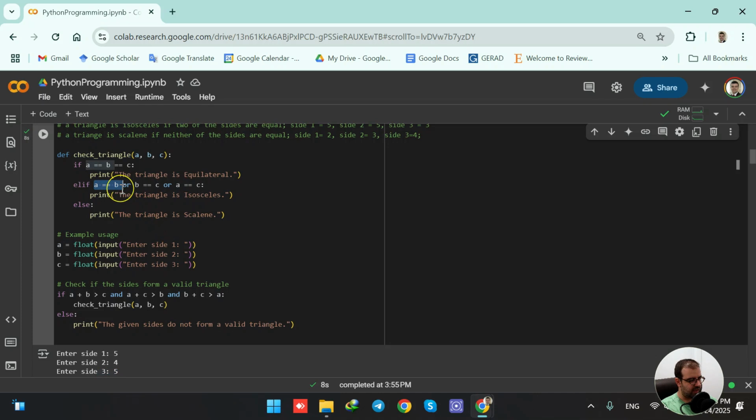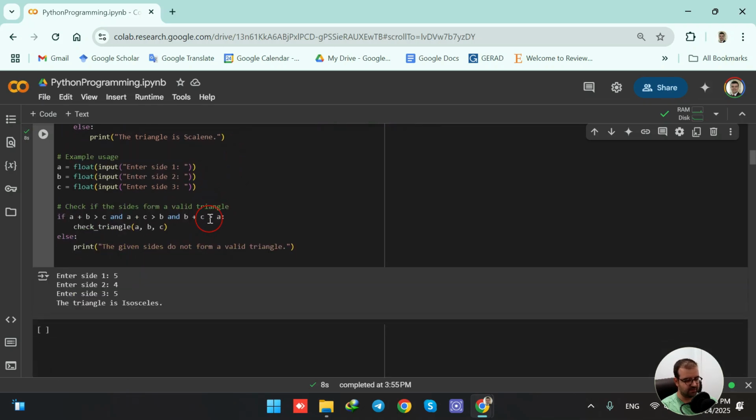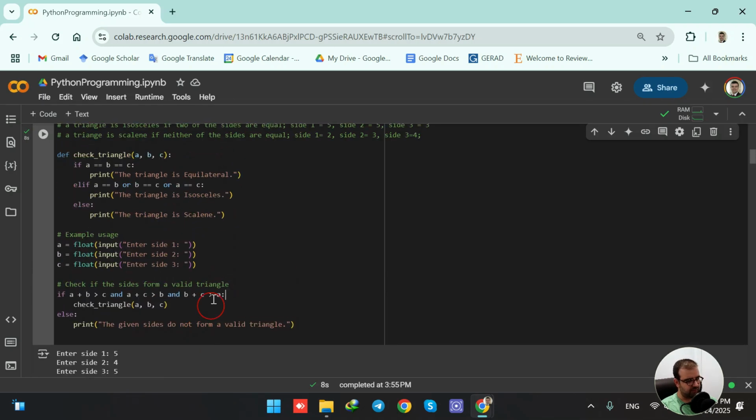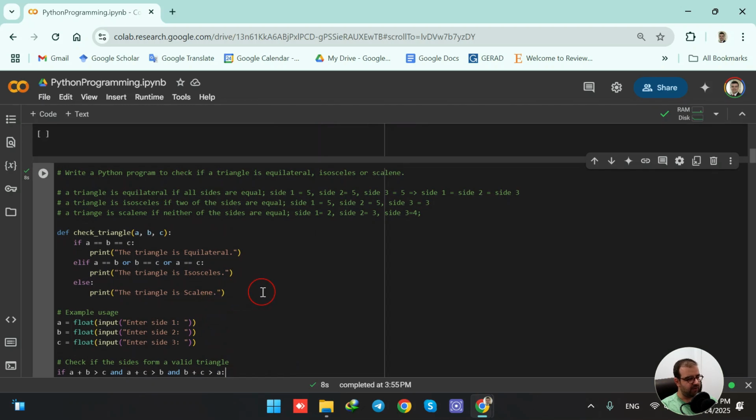So here we check A equals B, 5 equals 4, no. B equals C, 4 equals 5, no. A equals C, so 5 equals 5, yes. Therefore, it enters and prints: the triangle is isosceles. So in this video, we learned how we can write a program to check if a triangle is of type equilateral, isosceles, or scalene.